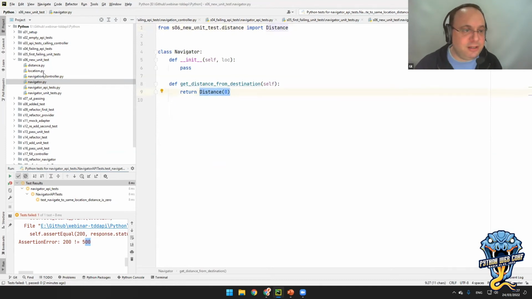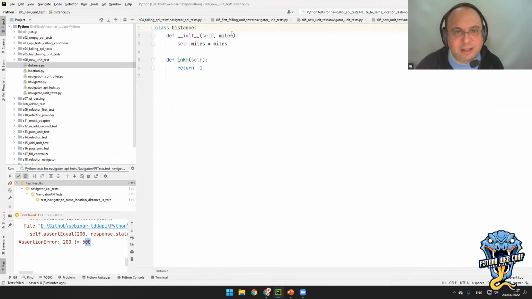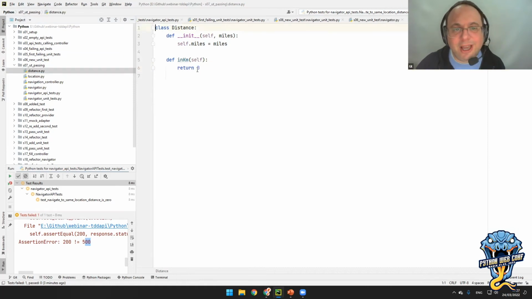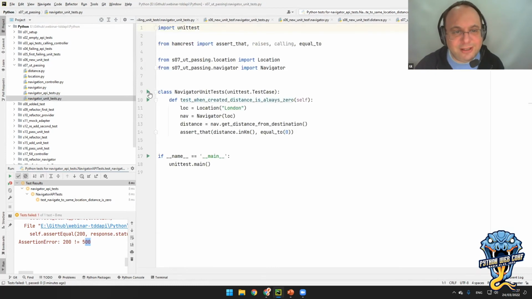And I've distance now basically gets the miles. Remember, it doesn't do anything. This returns -1 for the reason that I need to see that when I'm fixing it, it will actually work. So I have a unit test I really like. So let's pass it. And obviously, if this was -1, passing it is very simple. I'm going to return 0. So now I have a unit test that works.